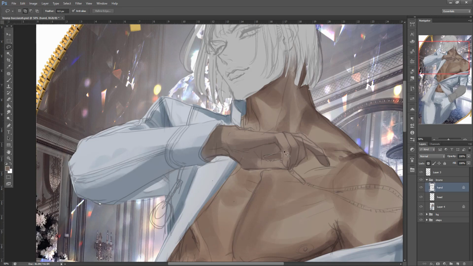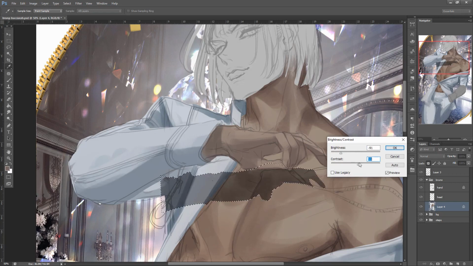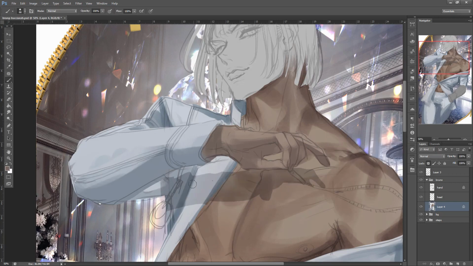Also, I noticed that I forgot to delete this part, and I'll probably have to have some sort of shadow, hold on one sec, maybe I can do it like this, some sort of shadow here, just so it feels like the hand is hovering on top of the sleeve and also his chest, so that it gives more of a 3D look.